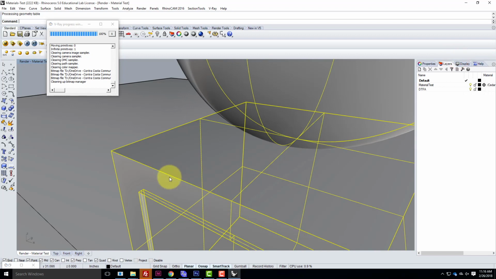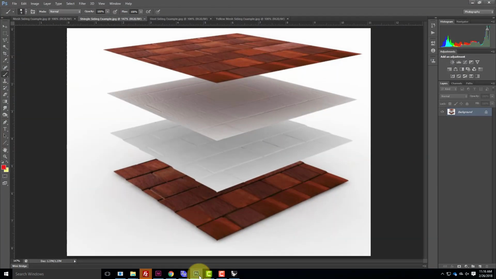So let's take a look at what makes up this material. I have open in Photoshop an example here that starts to talk through what's happening with these materials. So first off, the first piece of it, we'll call that 1, up here at the top, is a photograph of the shingles to begin with. In this particular example, somebody wanted to create a shingle siding texture. So they went out and photographed a piece of shingle siding, and then they created what's called a tiling texture of this shingle siding, which basically means if I copied and pasted this together end to end, it would look like one seamless piece. We wouldn't be able to discern where the seams would be. So it's called a tiling texture.